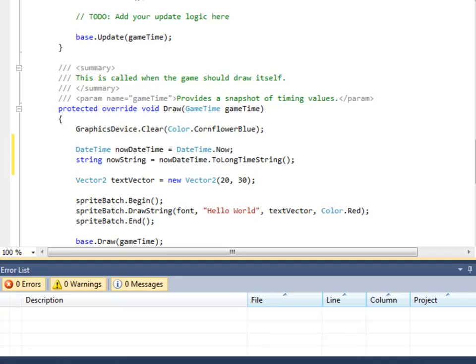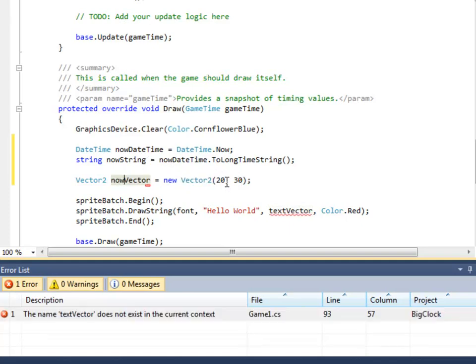Next, we'll draw the time on the screen. Instead of a text vector, let's change this to a now vector. And it's going to be a Vector2, and let's put it at 50, 200.